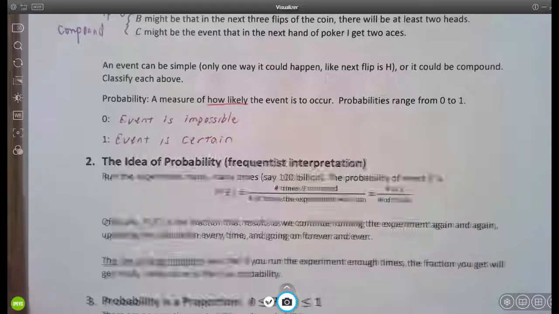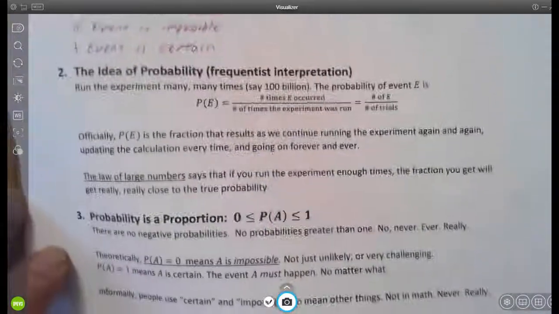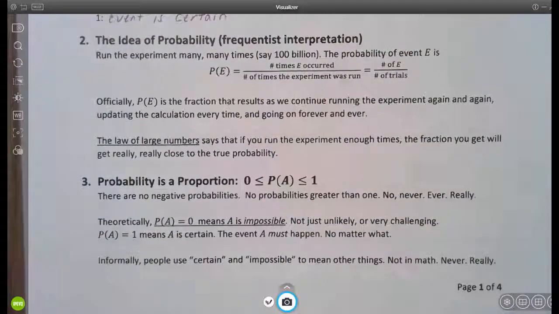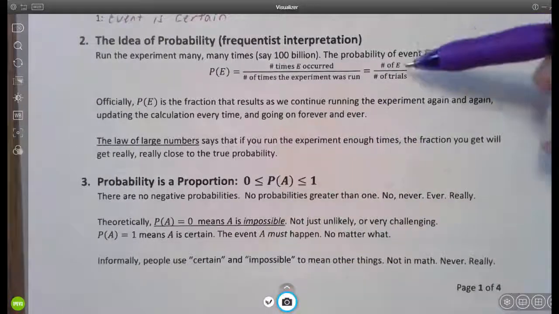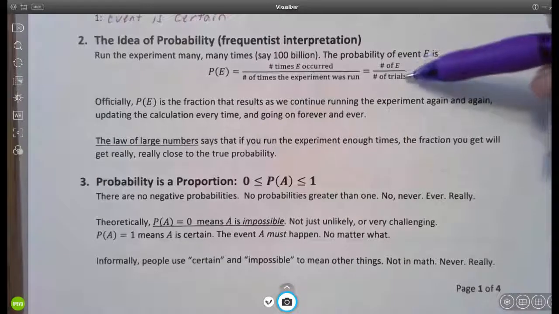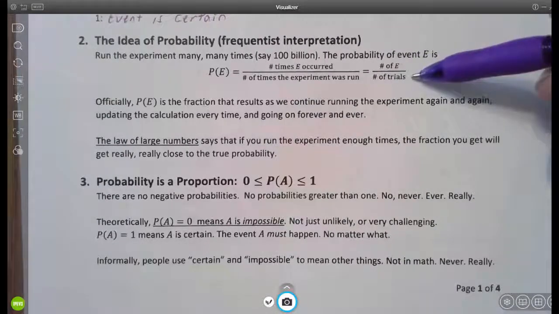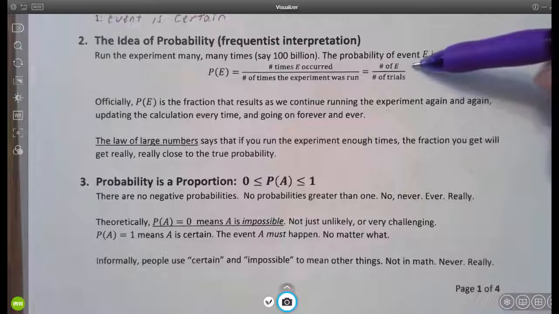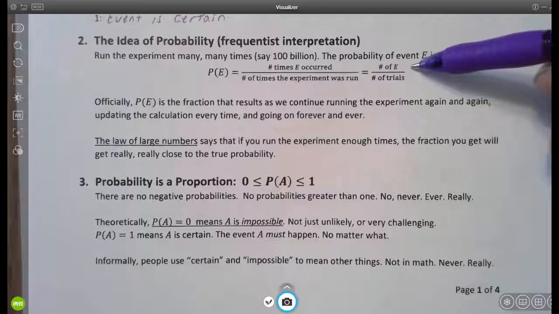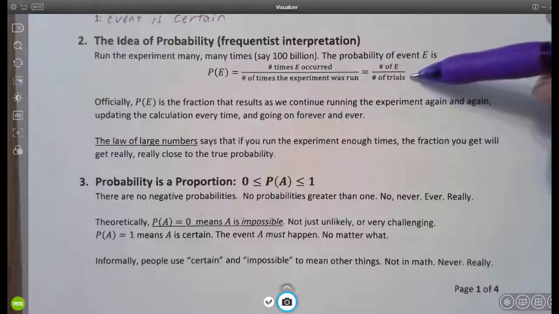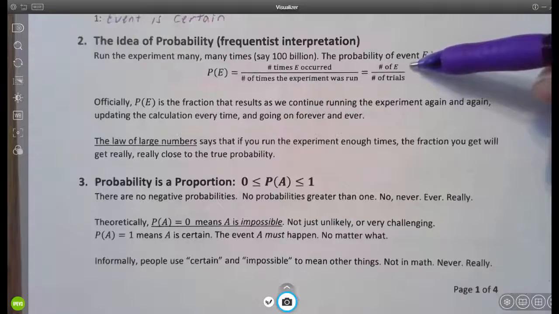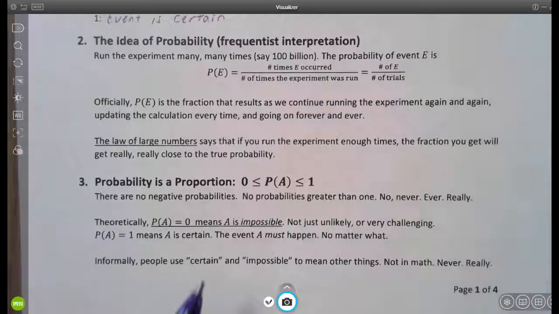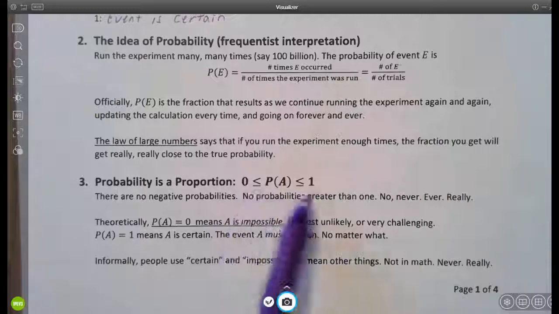Now, when you look at that definition, something you should notice is that probabilities, at least in this definition, are ratios. And this count here is taken out of this count here. So if you ran the experiment 100 times, the minimum number of times the event E could have occurred, of course, is 0. You couldn't have less than that. And if you ran the experiment 100 times, you couldn't have gotten the event to occur more than 100 times. So that is where these limitations come from.